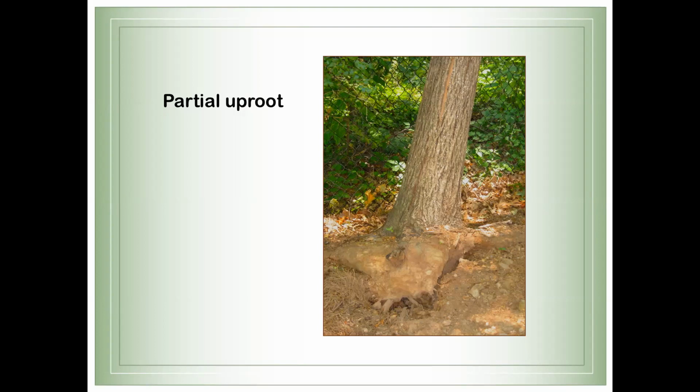Now, if it's aimed at your house, that means it's got high target value. I have told people to move away from certain sides of their houses when I've seen a situation like this, where there's a big tree aimed at whatever side of the house it is. I say, if you're going to go back into your house, you want to stay on this side of the house, because if this tree lets loose prematurely, this is where it's going to hit. And all you have to do is look straight up the tree opposite the lean, and you'll get a good idea of where this tree is going to go if it lets loose.